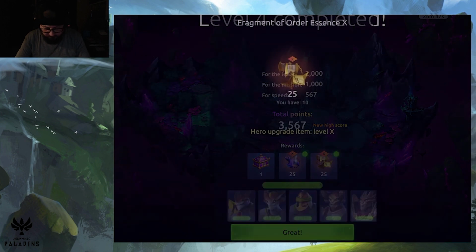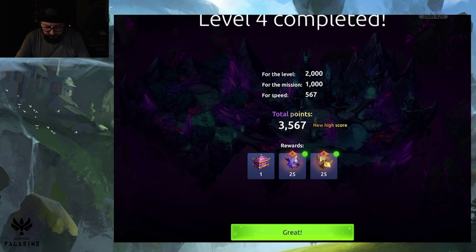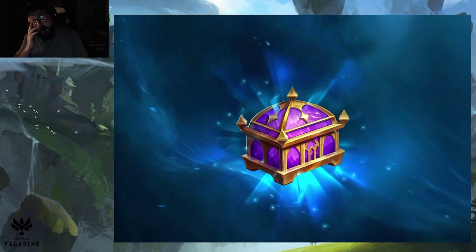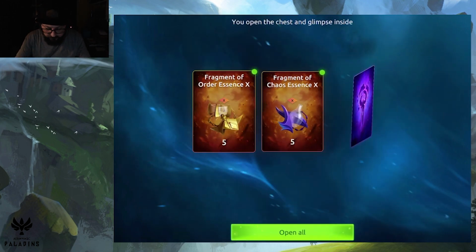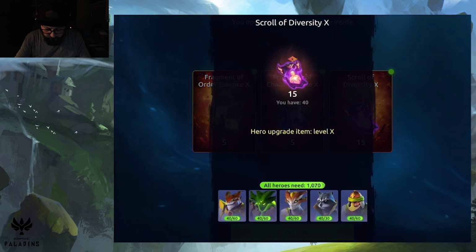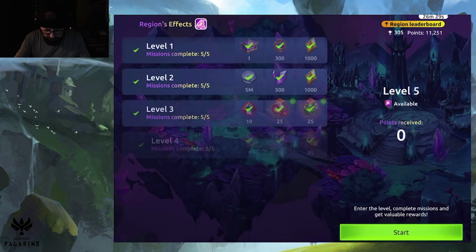Nope, I don't care about those heroes. Yeah, I care about some of those heroes. What do we get from the box as well? Oh, level 4 completed. Oh, I'm scared of level 5. I'm already scared of level 5. Oh, beautiful. That's for a Morrigan, I'm pretty sure. Can we use that on Morrigan? We can.